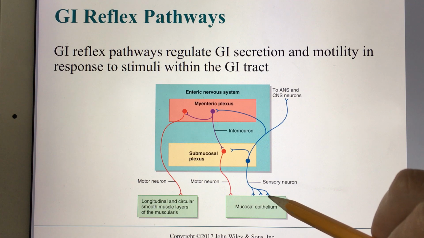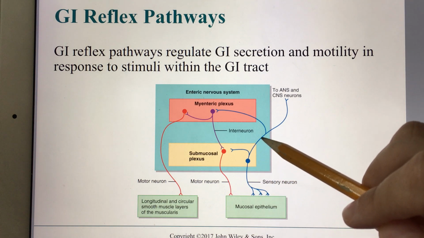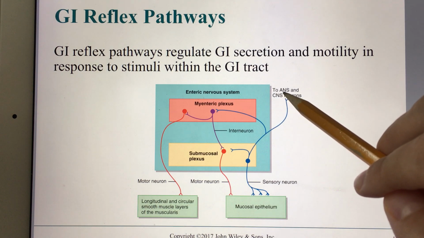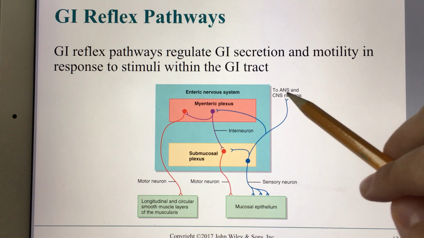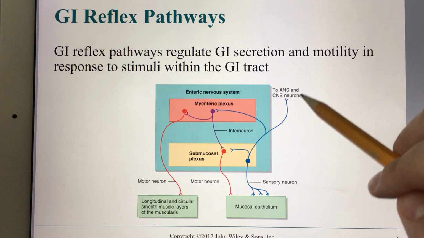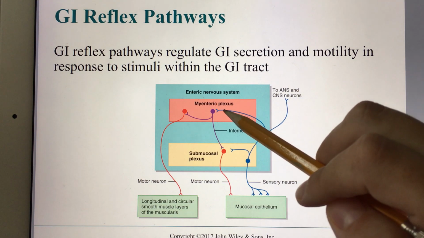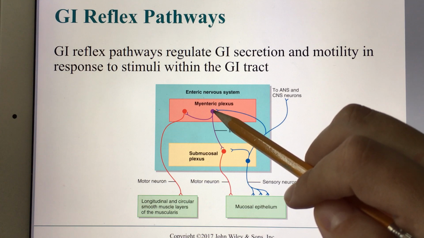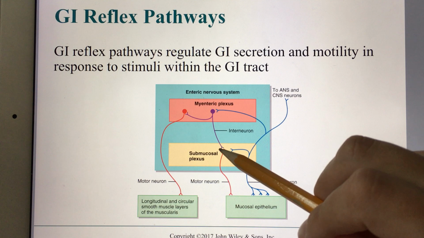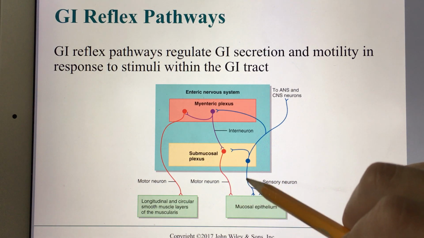The sugar molecules will be detected by these sensory neurons, and the information will be sent to the brain, through the ANS and CNS neurons. So that means the autonomic nervous system and central nervous system, so to the brain and the spinal cord. And this information can also be sent to the myenteric plexuses, for example, to stimulate the secretion of the glands that will help digest the carbohydrates to produce more sugars.